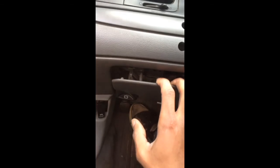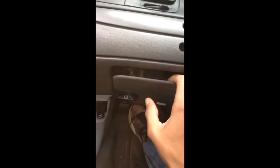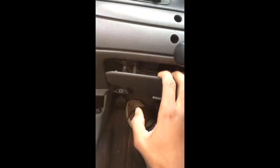But this will save your cluster so you can see every damn thing that you do or how fast you're going. But if that's the life you want to live dangerously, then go ahead, be my guest. Go ahead and not have a speedometer. But like I said, you don't need to pull this all the way apart. If you have big arms, then yes. Small arms like me, no.